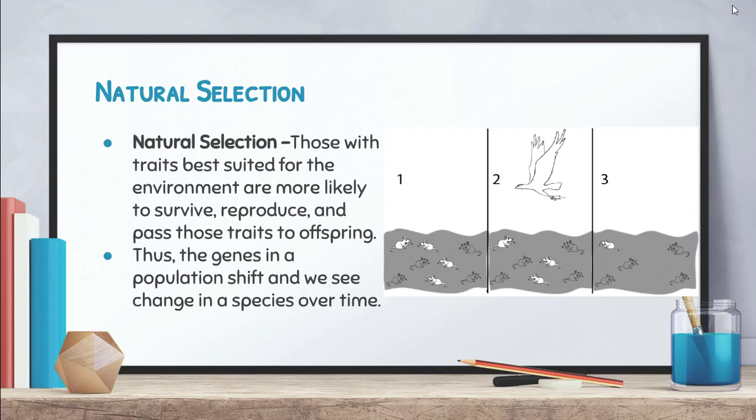So in this example here, number one, we have mice that are two different coat colors. There are some that are white and some that are gray. A bird comes along and is able to see those that are white, but the ones that are gray provide camouflage. So the bird will be able to eat the ones that are white. That is not an advantageous trait, but being gray is, because it is avoiding the bird. Therefore, that provides an advantage. They're more likely to survive, reproduce, and gray mice are more likely to have offspring that are gray. And so you see that over a period of time.